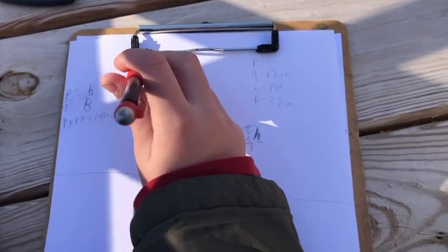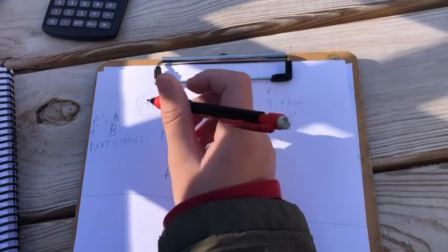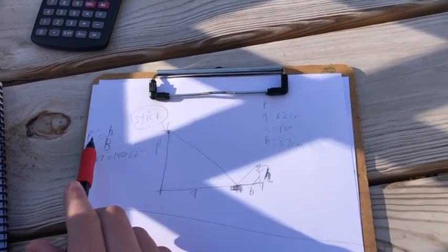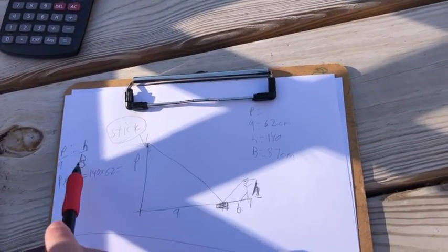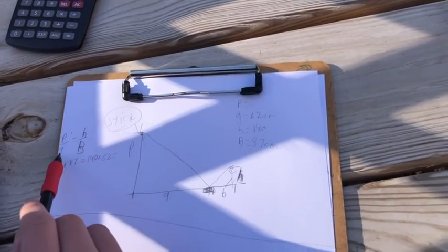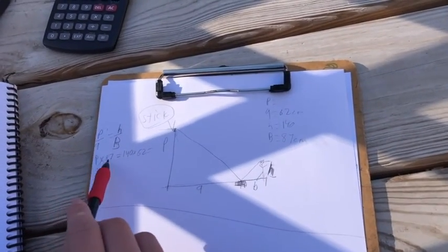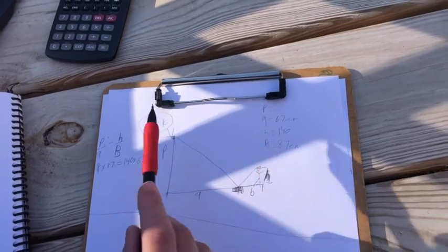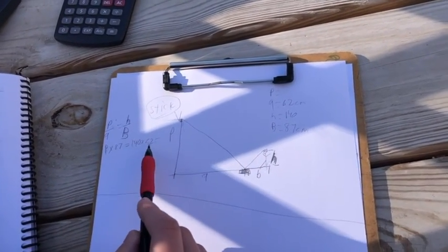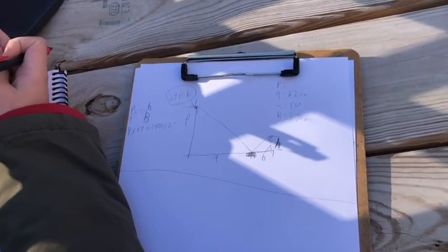I learned this 2 days ago. I am doing P times 87. Right. So I'm doing P times B because we're cross multiplying. We don't multiply down and up. We multiply across when we're doing cross multiplying. Okay. So we're doing P times B, which is 87, and then we're gonna do 140 times 62. So P times 87 equals 140 times 62.